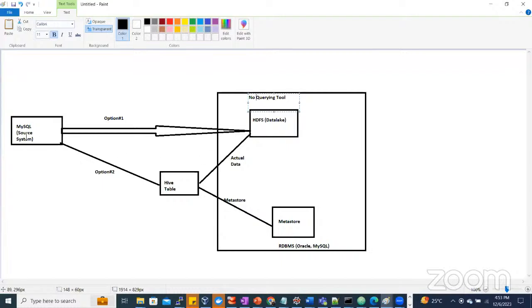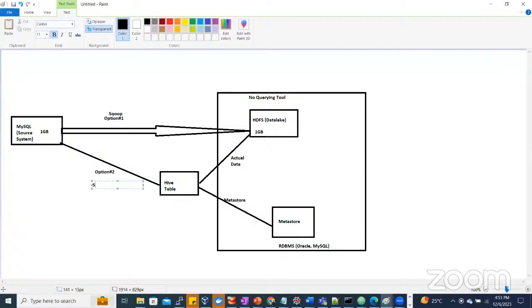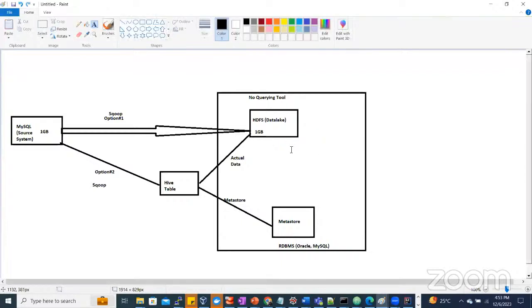Let's say we are ingesting 1 GB of data. In option one, Sqoop inserts it directly, so 1 GB is stored in the target. In the second, Sqoop is ingesting it into a Hive table, and that data is also stored in HDFS only.